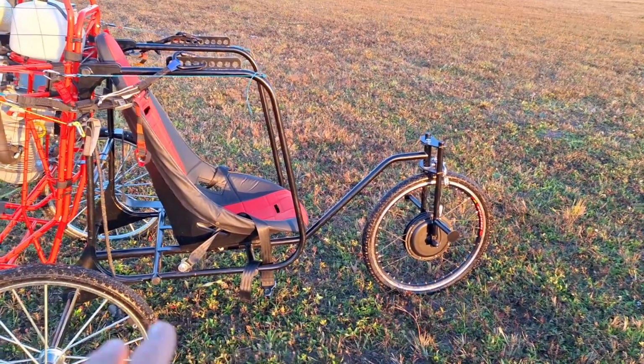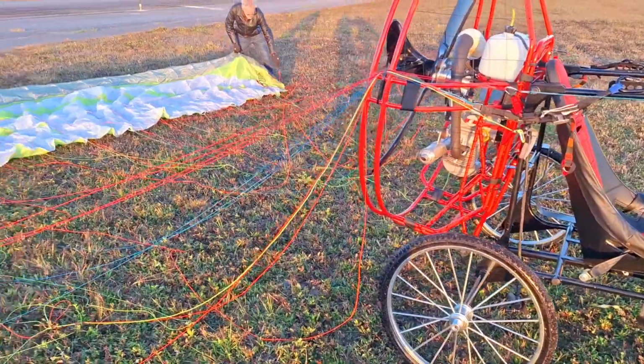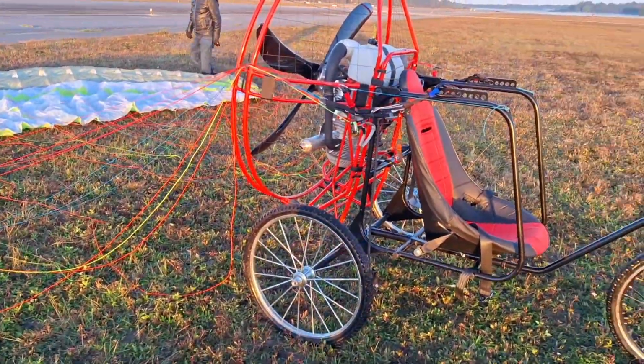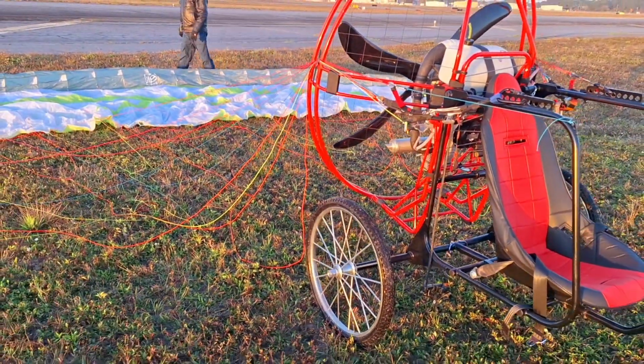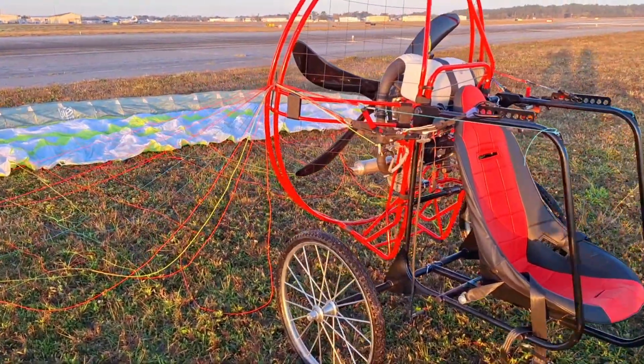That's a motor in the front wheel there. And the battery pack's not on it right now, because right now we don't need that during training. But when he's done, he'll have a vehicle that can actually travel across the United States if he wants, and be able to get around when you land. No other aircraft does that. The first flying e-bike in the world, FlyPod e-bike.